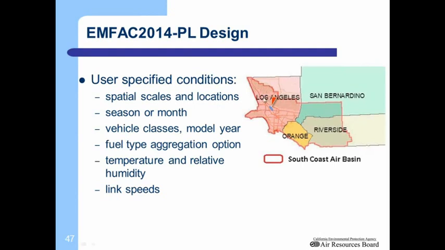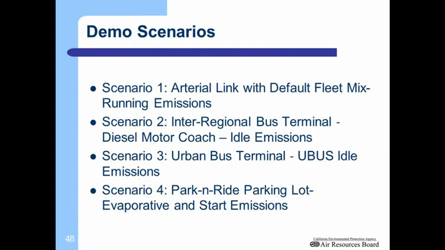So next, I'm going to show how to use the PL mode to generate custom emission rates using 4 demo cases. The first demo scenario is a typical link project with truck and non-truck fleet mix, where we are interested mostly in the running emissions. The second demo case is an interregional bus terminal. The vehicles engaged in the interregional transportation are diesel motor coaches.